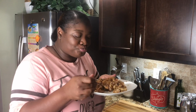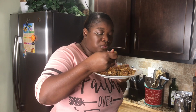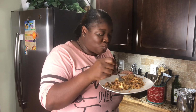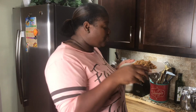Y'all. When I say seasoned perfectly, baby, that pork just did something to them. You don't need nothing else to go with them. Oh my goodness. It's so good, y'all. Woo! Get that Chinese rice from the ghetto. Oh my goodness. Y'all gotta make y'all some of this.